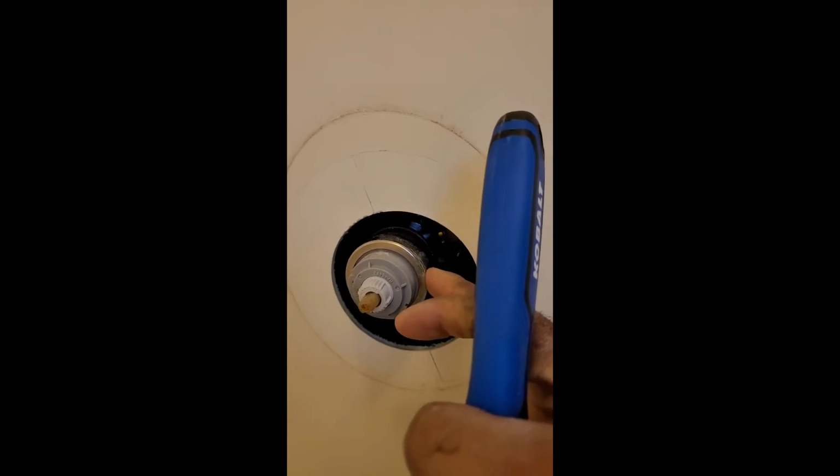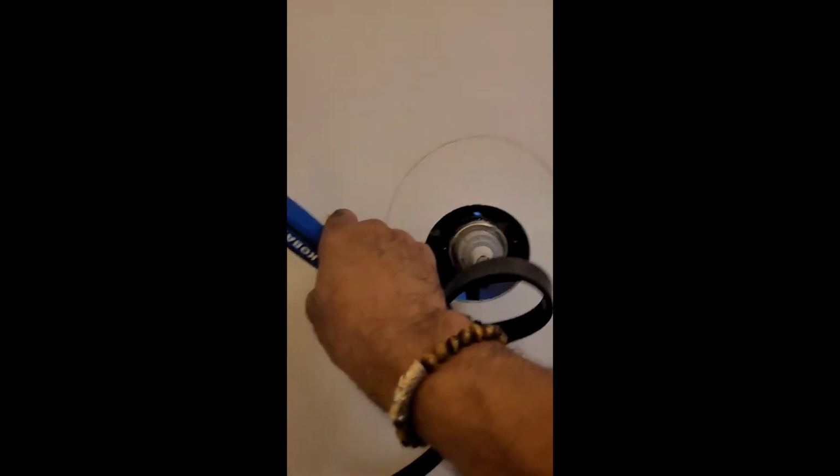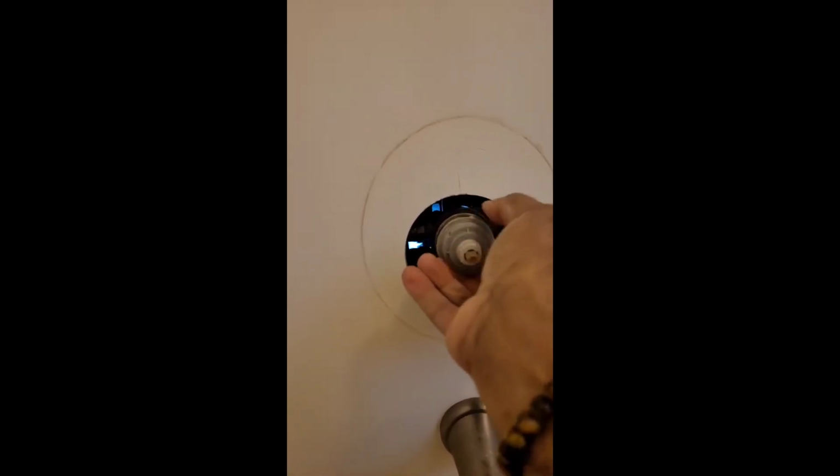Then I have to take this piece off here as well. So I have to loosen that up again. Let me see if I can do it by hand. No, I cannot. So let's put this tool on here again and turn it to loosen it. There it is. That should be loose enough. Take that off. Good to go. Now I should be able to just pull this out.